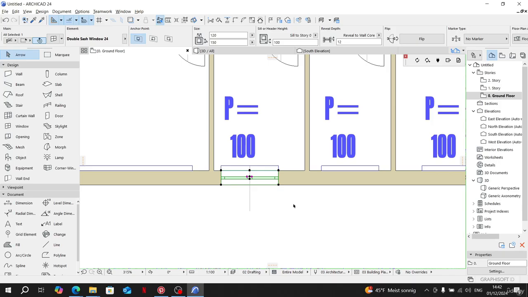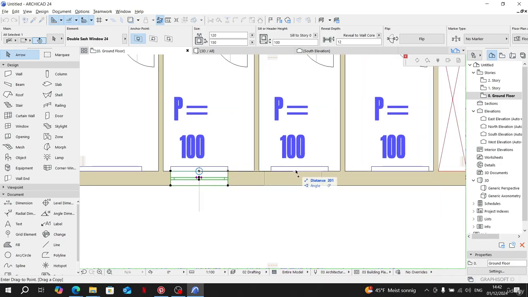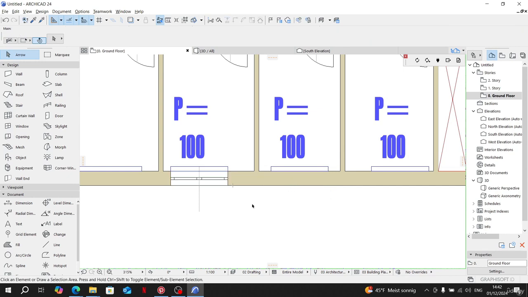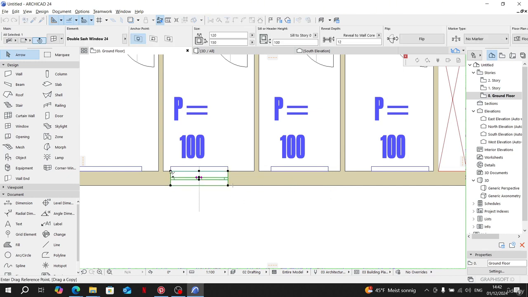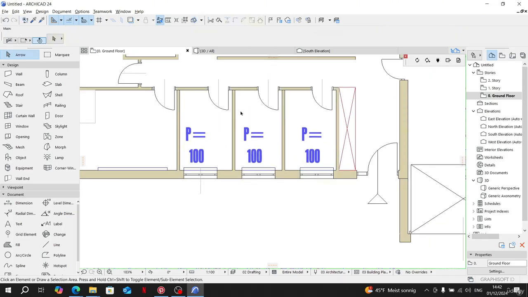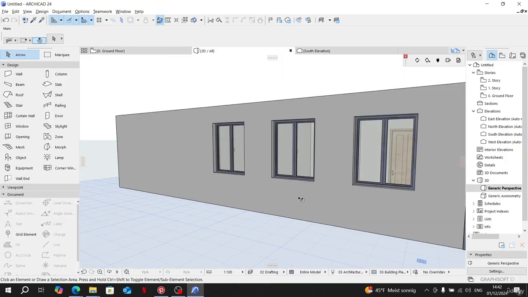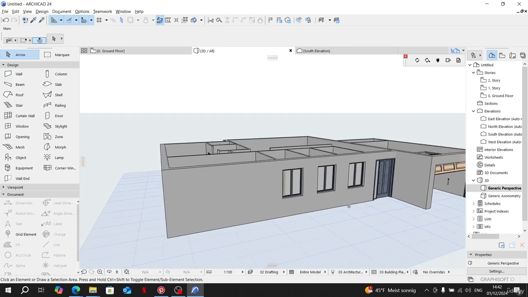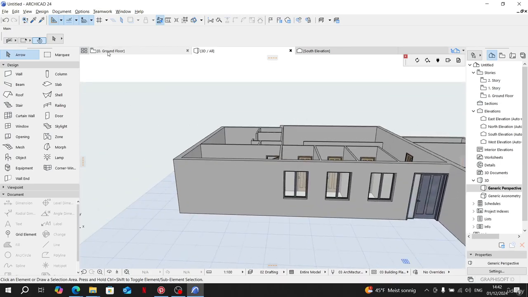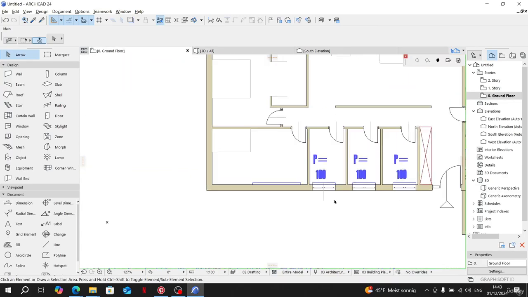But if we have the same, we can do like with other things, Control Shift D. I don't have a middle line, we can make with copy, drag and copy to all windows, and we don't need to do the same job, so we just copy, and that's all.